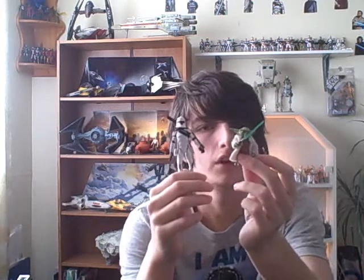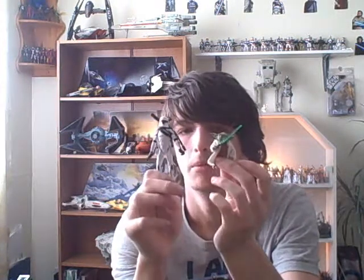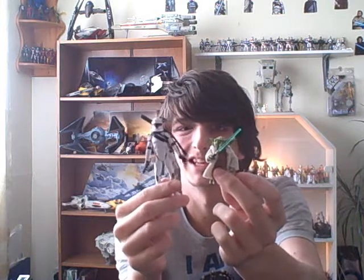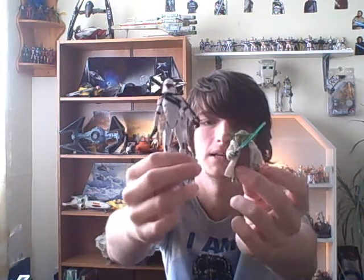A little bit of info for you, if you're in the UK, you can get both of these, not in that pack, because that's exclusive to Sainsbury's, if I remember rightly, but these two separately, because they are £3.99 at Toys R Us, half price. So you can get both of these, but I think they're going quite quickly, so I think you want to get your ass down there fairly soonish. Because at the moment all I can see is Ayala, Secura, and what else was there? Padme. That's basically all that's left at mine. But yes, definitely get your way down there if you can.